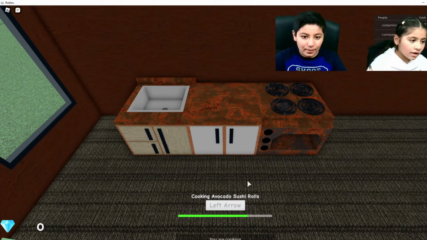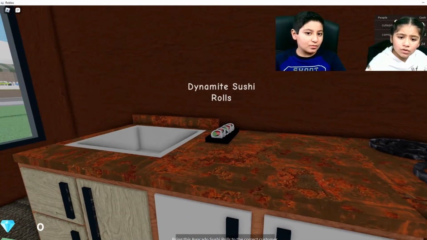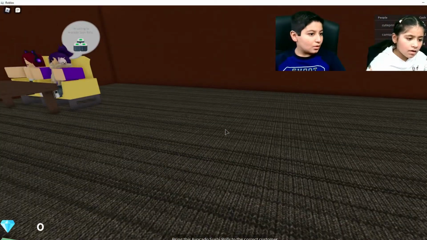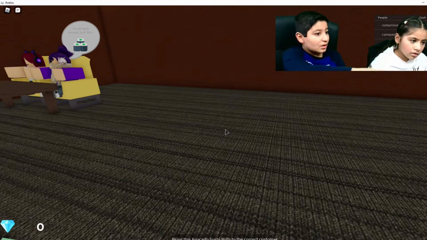Down arrow, up arrow, left arrow. How do I make dragon sushi rolls now? Spacebar, up arrow, spacebar, left arrow. How do I make dragon sushi rolls again? Oh, you have to click on them. You have to click on the customer's orders. Then how do I make it? You click on the customer's speech bubble? Yeah, speech bubble. I click on the person.